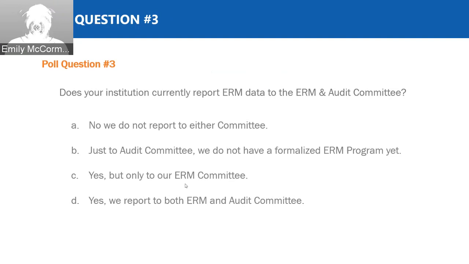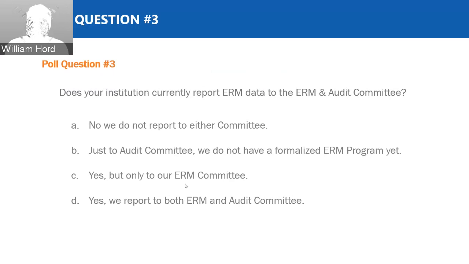And Bill, we've got almost half that report to both the ERM and audit committee, 26% just to the audit committee because they do not have a formalized ERM program yet, 19% only to ERM, and 9% do not report to either committee. Perfect. Okay, so again, a good half reporting, and I would think that probably those institutions have maybe a little bit more mature ERM program.